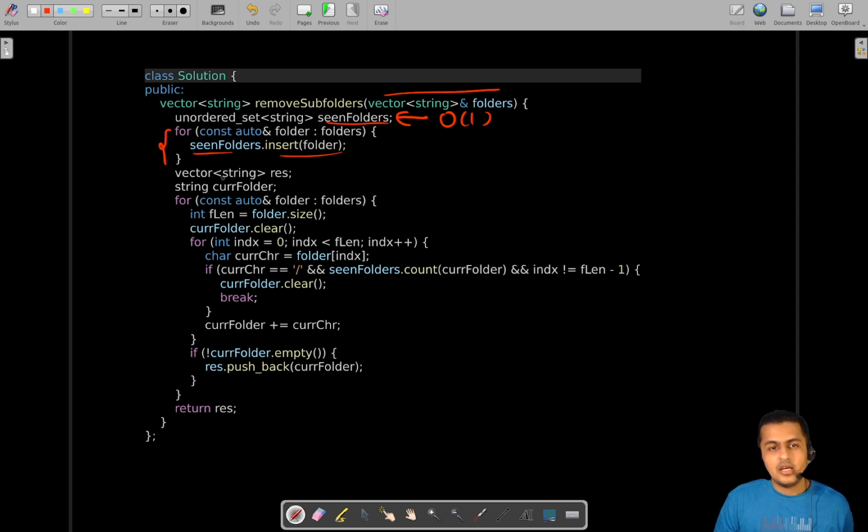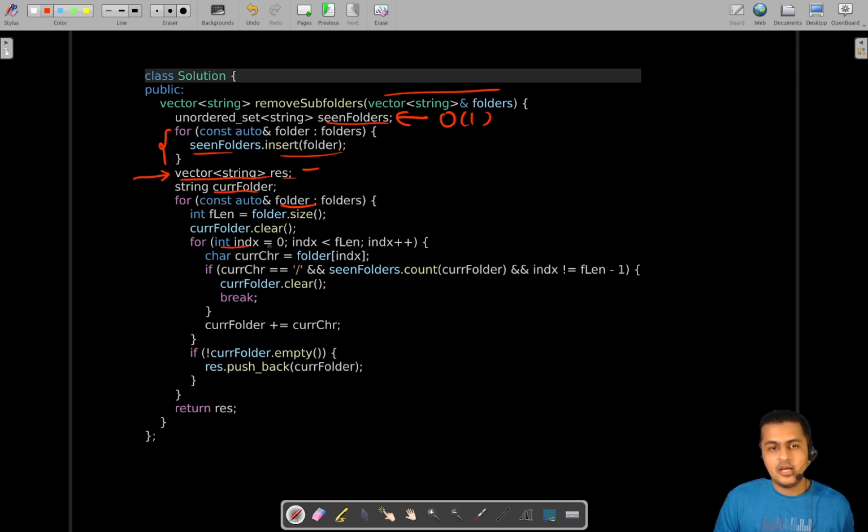And see, we would be returning this final vector. I have named it result, or the array result, as our answer. And then this is the current folder name that we would be forming for each entry in the folder array. So for each folder name we would be doing the following.